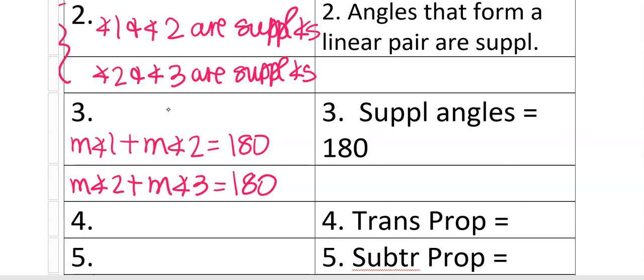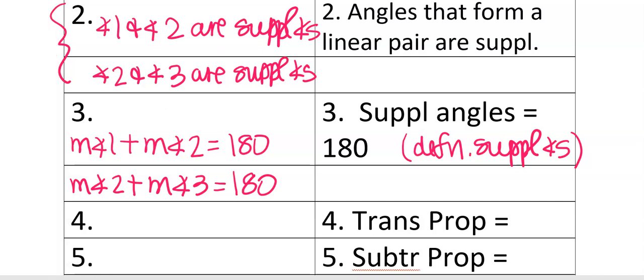So supplementary angles equal 180. This is also the definition of supplementary. So if you want to put that in there, that would work as well. Remember, anytime you have a vocab word in the previous one, you use definition of that vocab word. So I would take either one. They basically are the same. And if it's in the same question, the reason is the same. You don't have to write it twice. So this is all for step number 3. It would be definition of supplementary in both places.